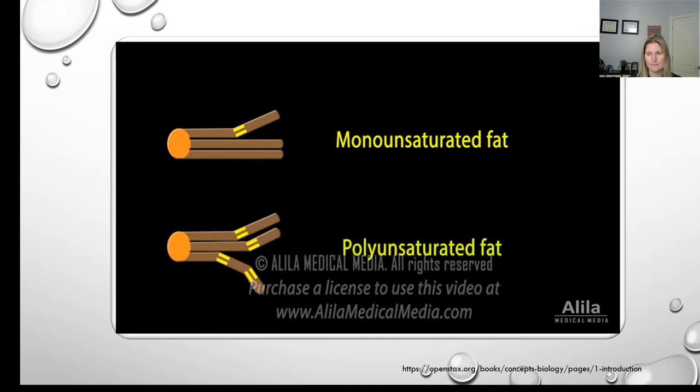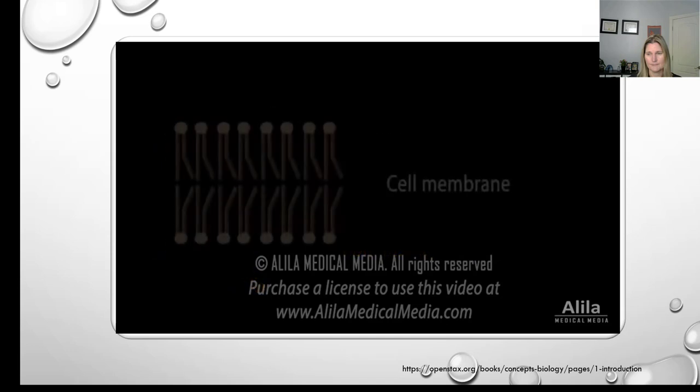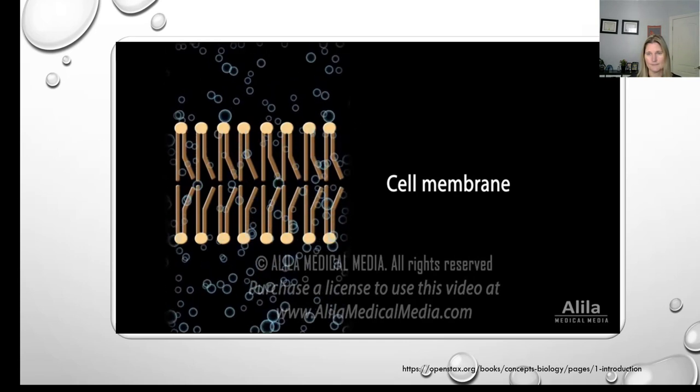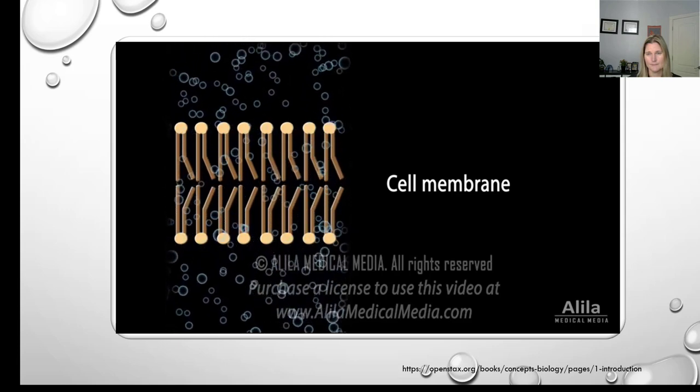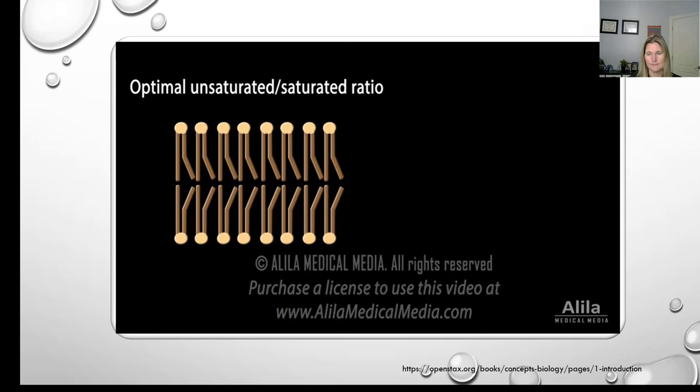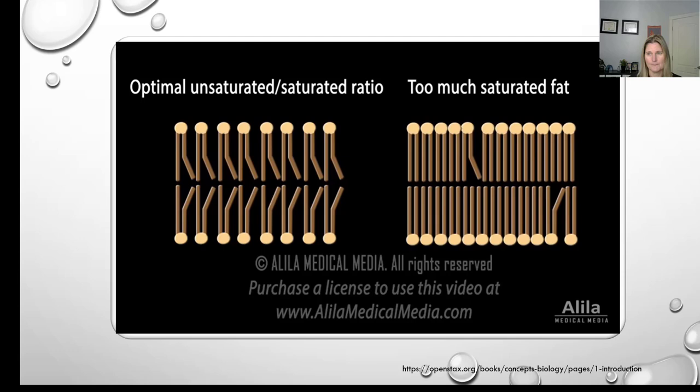Dietary fats provide fatty acids for the synthesis of the cell membrane, a vital component of all animal cells. The gaps in unsaturated fatty acids provide membrane fluidity, facilitating membrane transport and cellular signaling. While both types of fats are needed for an optimal composition of the cell membrane, too much saturated fat, which is commonly the case in a typical American diet, would make the membrane rigid and hinder cellular responsiveness.